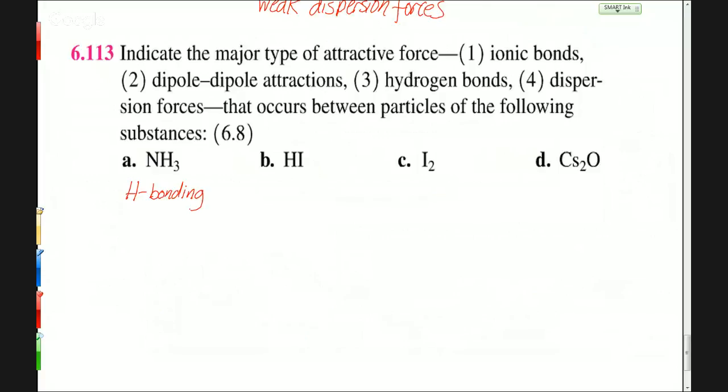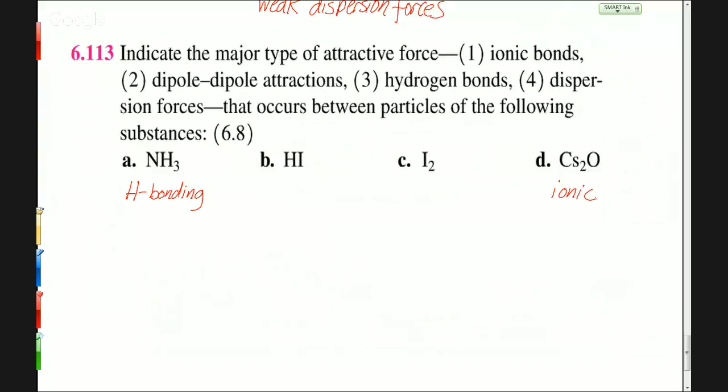D is ionic. How could you figure that out? CS is a metal. Right. Oxide is a metal. Yep. So that's another important part here: all the stuff we've been talking about, polar, nonpolar, this all applies to only covalent compounds, those compounds that share their electrons, and those are compounds of the non-metals, at least as far as we're talking about them now. So anything that's going to have a metal in it, some of the stuff over on the left, has ionic forces. It doesn't involve any of these other kinds of interactions.